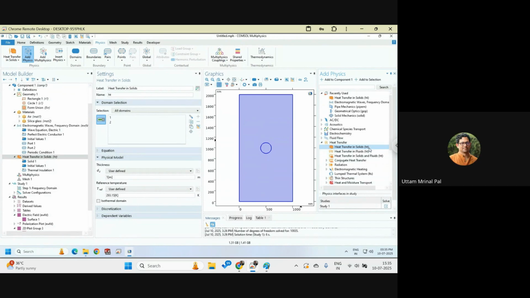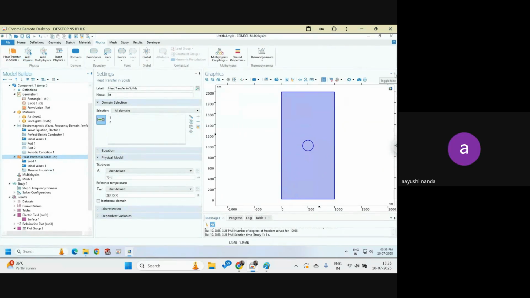Just double click on the heat transfer in solids. And then we select the nanorod. By default it will select both of them, so you deselect the air domain because you are not interested in modeling the heat flow in the air domain.